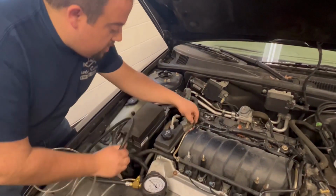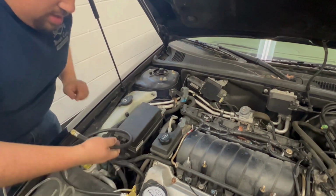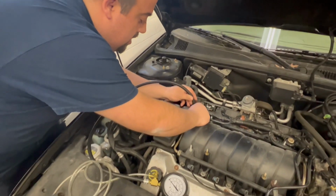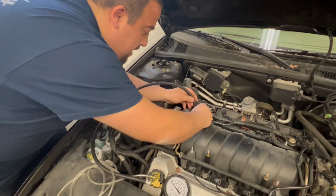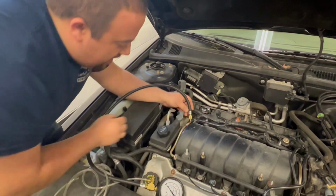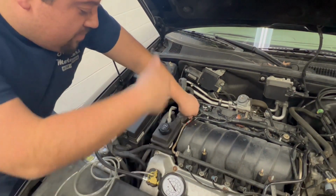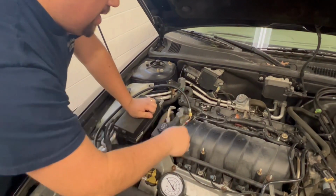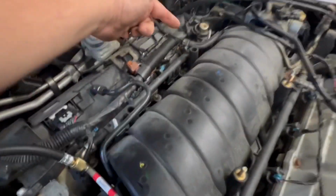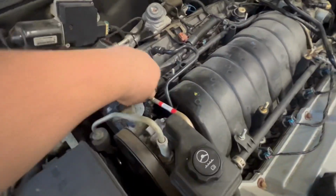All right, so let's hook this guy up here and test if this thing has any fuel pressure. I'm gonna say no because this has got a Schrader valve, kind of like a tire valve stem. And sometimes if you touch it, if there is pressure, a little bit of fluid will come out because this is the fuel rail here. So it's on. I'm gonna have you go start the car. You can see the fuel rail coming in here, crosses over, and it comes back down here. So this is where we're gonna test the pressure.